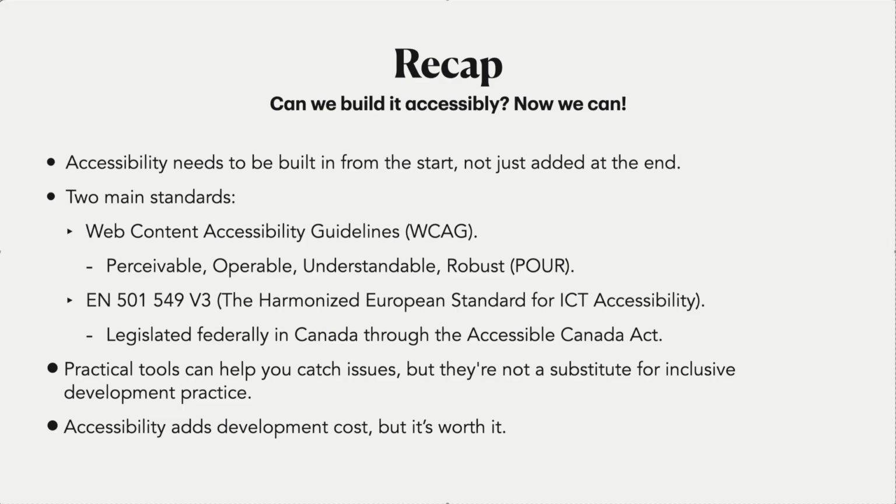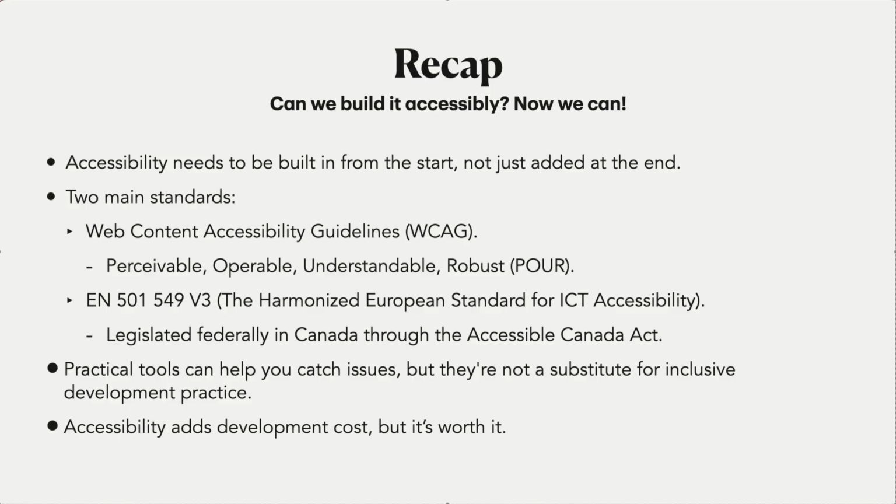In Canada, EN 301-549v3 has been legislated federally through the Accessible Canada Act. Practical tools like contrast checking, color filters, and Google Lighthouse can help you catch issues, but they're not a substitute for thoughtful, inclusive development practices. When native HTML elements aren't enough, ARIA provides a way to give assistive technologies the information they need, though it should always be a last resort after native semantics.